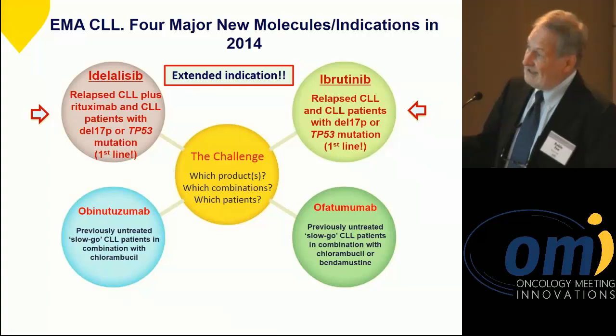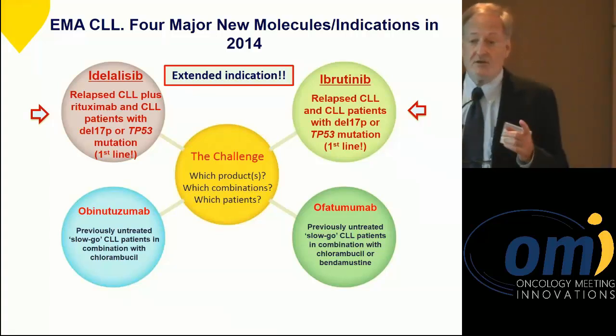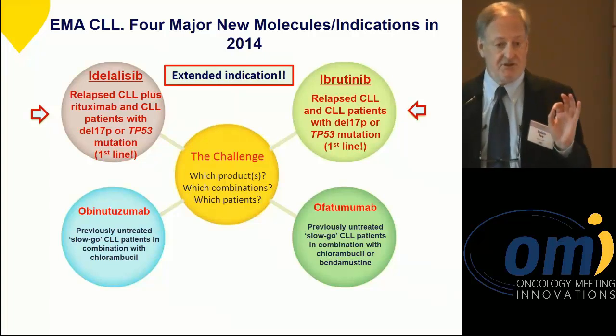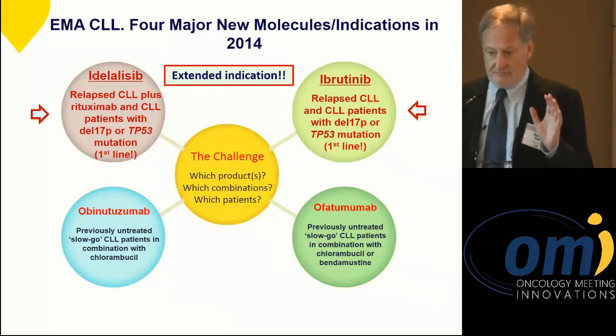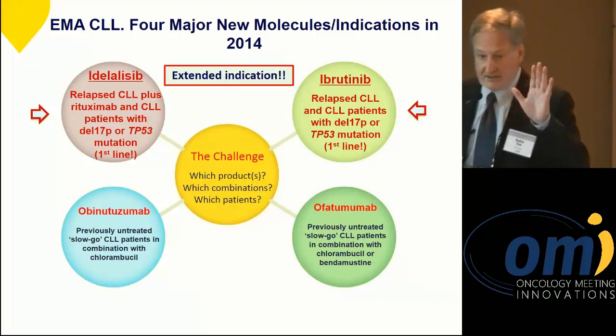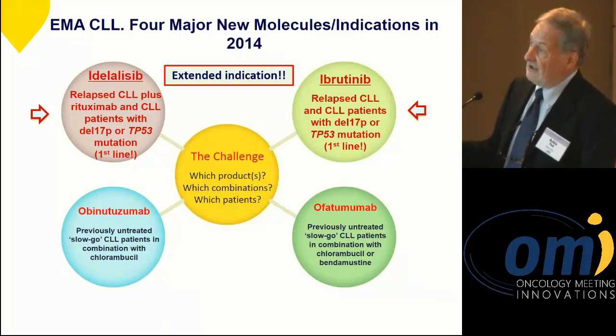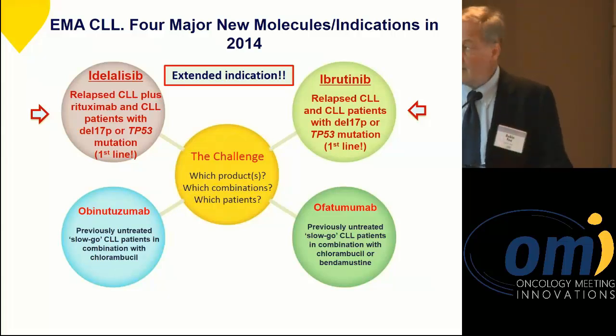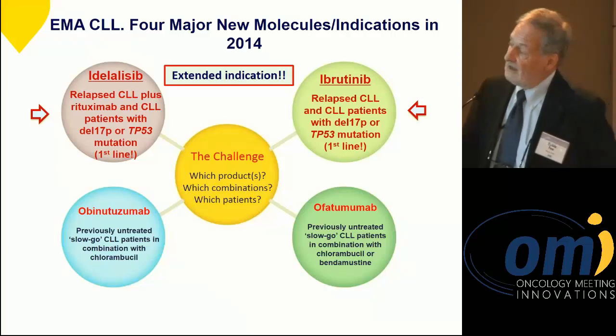So this indication in Europe, and I'm saying this because I'll come back to this. We can only give drugs on indication. So there's no off-label for us anymore, maybe years ago. Now this doesn't exist. So indication in Europe is the same for idelalisib and ibrutinib. Idelalisib is not alone. It was rituximab. As you know, ibrutinib is alone. Indication of relapsed CLL plus rituximab for idelalisib.